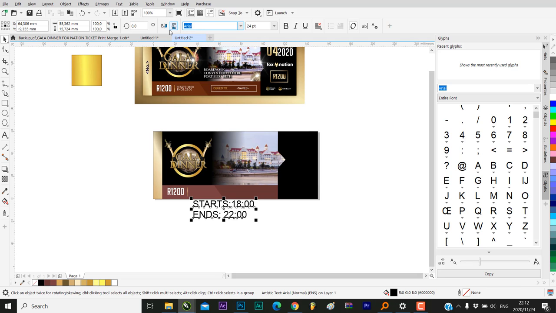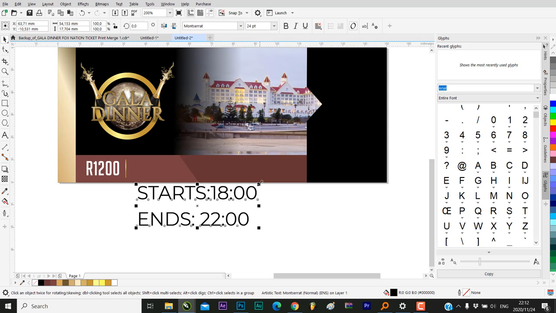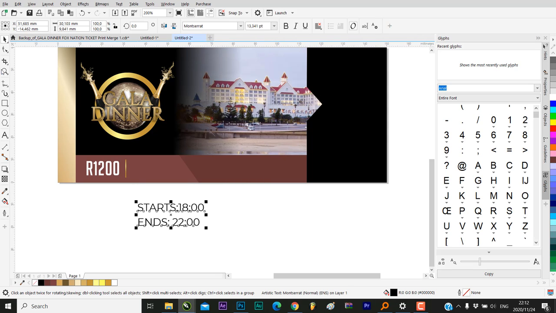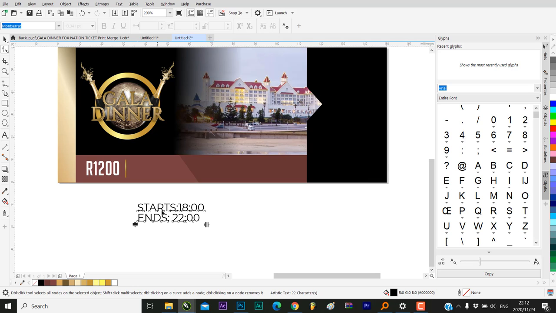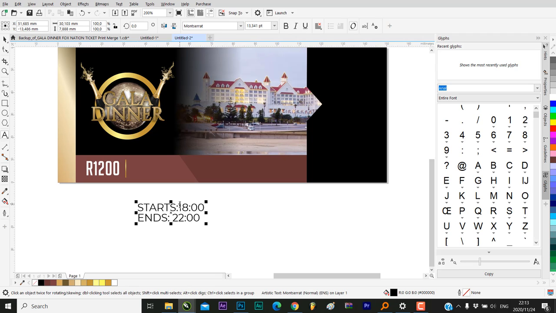Just gonna put the font here, select the font, Montserrat. Montserrat is a very good font. It's a modern font and it makes your design look clean, modern and standard. So what you do is, it's actually a Google font, so you can freely download it on Google Fonts. Alright, if it's necessary, I'll put it in the description as well.